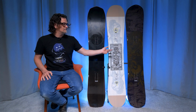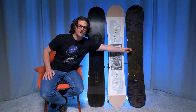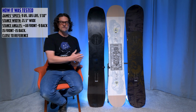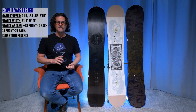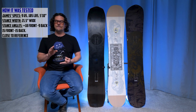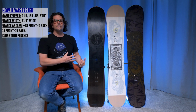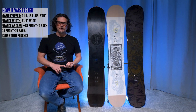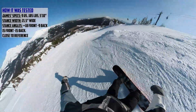Next to it is the Resurgance, right here, and the Revanent. I'll be comparing this board against those two, as well as the Juggernaut and the Jigsaw, the Yes Basic, Unink, and the Jones Mountain Twin, two other all-mountain peers that I rode these against. I primarily rode Burton Kendos and Union Atlas.